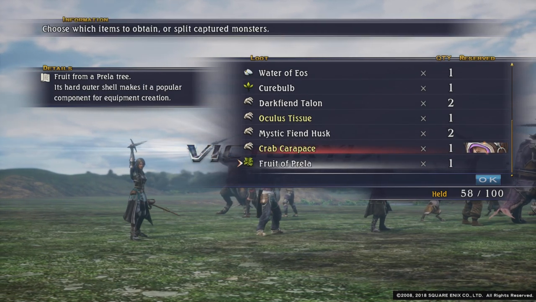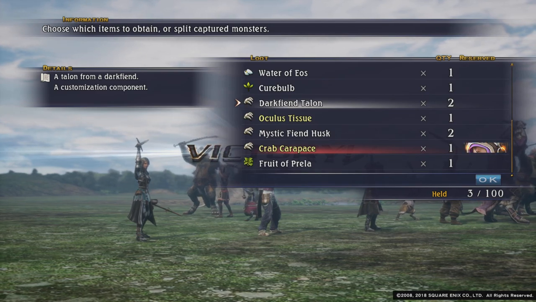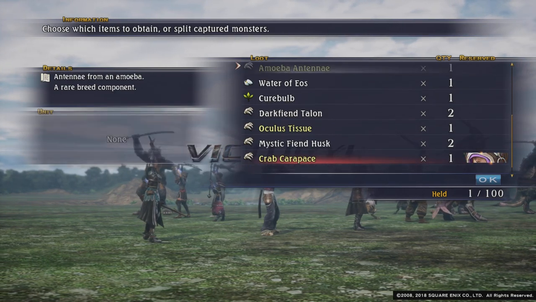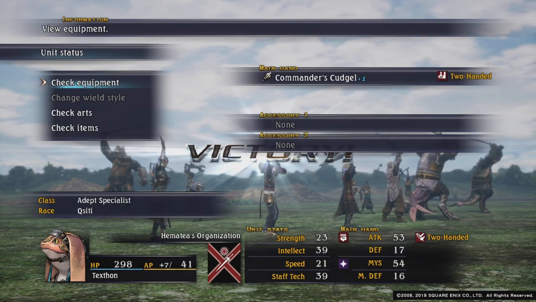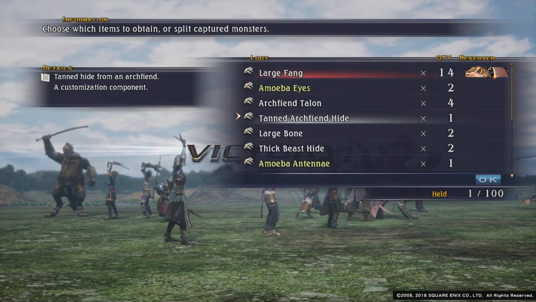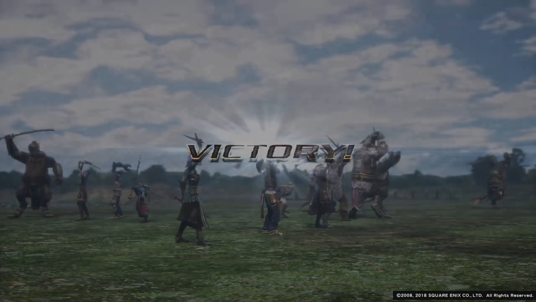Crab carapace. Yes, you want that. Brutal talent. Dark fiend talent. Oh, yes, we wanted 4 of those, and we got 3 in the last time, so that's good. See what else we've got. Last one. Let me just have a look at you. Irregular torpedo, enjoyers and steel. Yeah, okay, I'm happy with that.